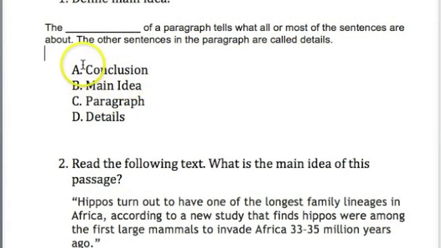So they just need to identify, okay, it's not a conclusion, it's not a paragraph, it's not details, it's a main idea. Right? If I've done anything, they should at least be able to identify in here, and now it's a refresher. They have a definition up here to work from. This will help them going on as we do further do now questions. It's not quite giving them an answer, but it's activating a little bit of knowledge and helping them to go a step before they can write their own definition. It's sort of a refresher. Right? This is what I mean by using fill in the blanks and visuals for the scaffolding.